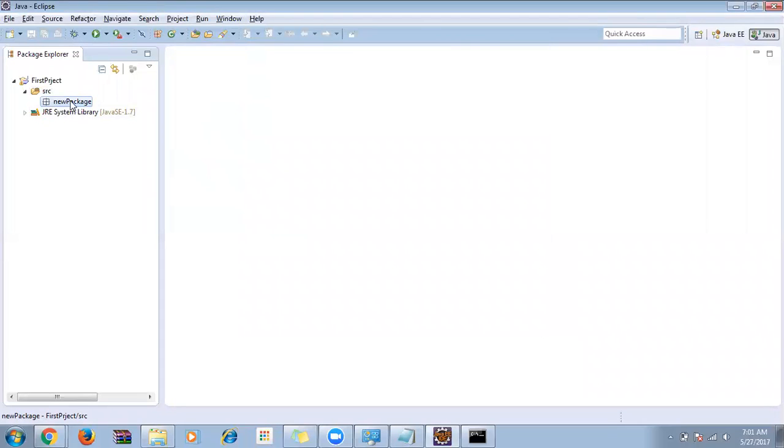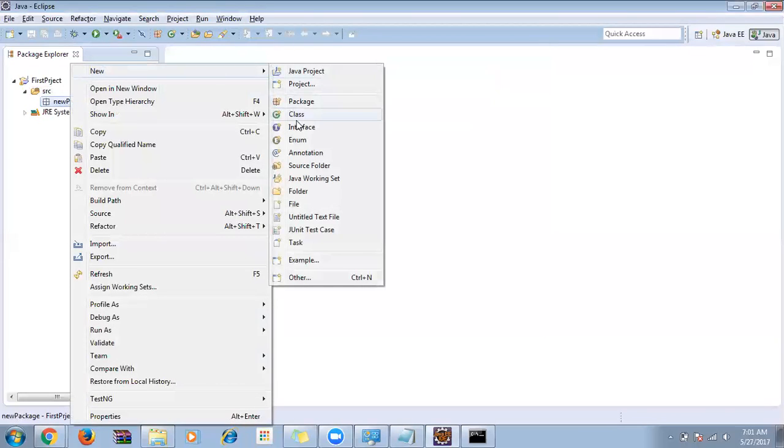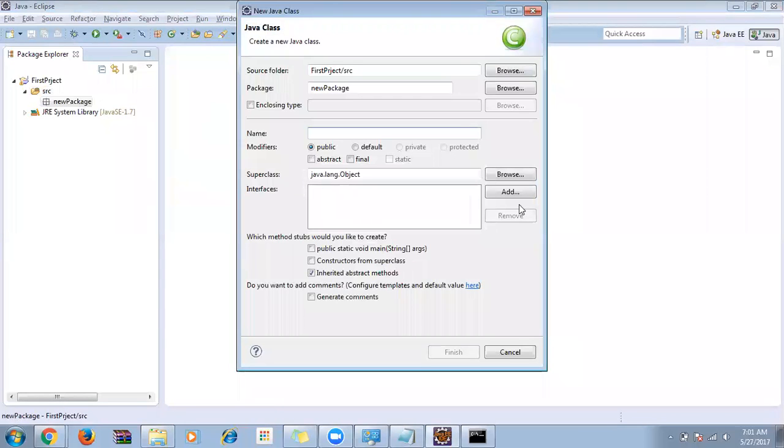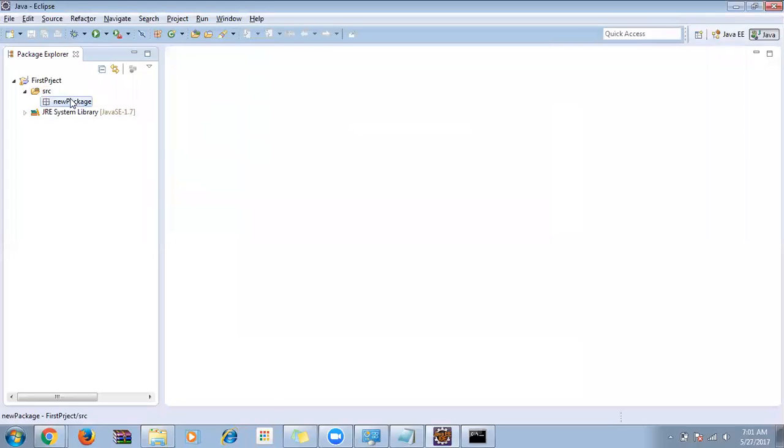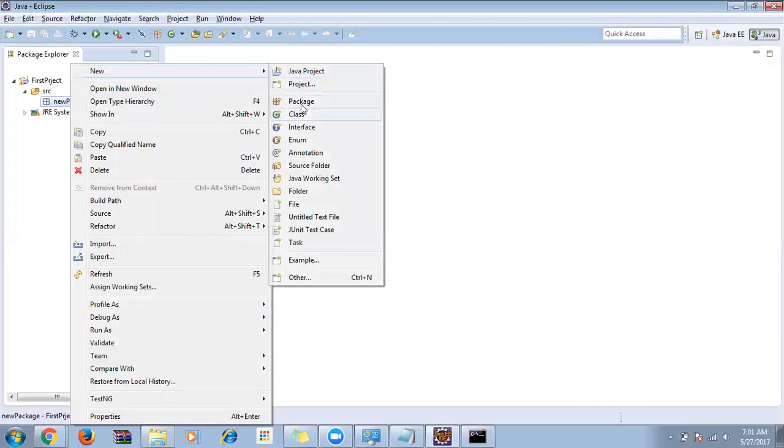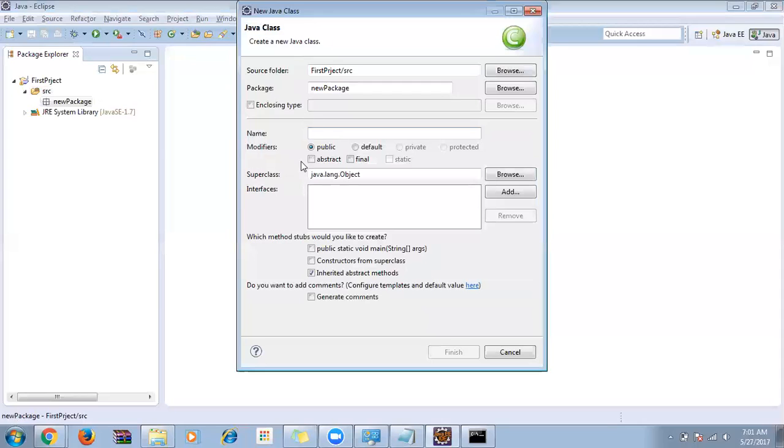I created the package. Right click on the package, new class. Then here I'll give the class name, for example, LearningJava.